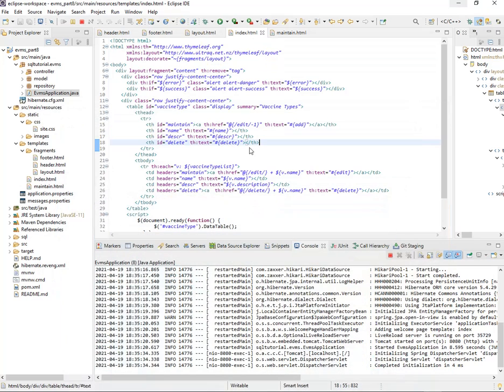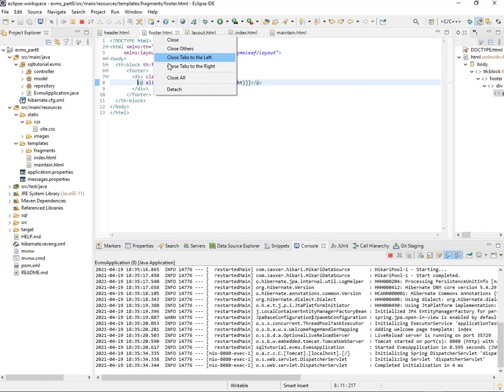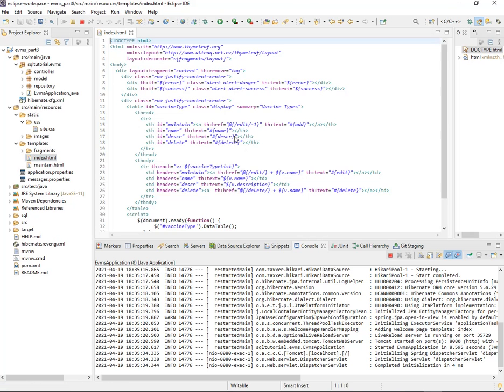So now we have this thing in a layout, and nothing is hard-coded anymore multiple times. So our index becomes pretty simple. All it has is whatever the actual logic for the body is, and the rest of it is coming from the fragment layout.